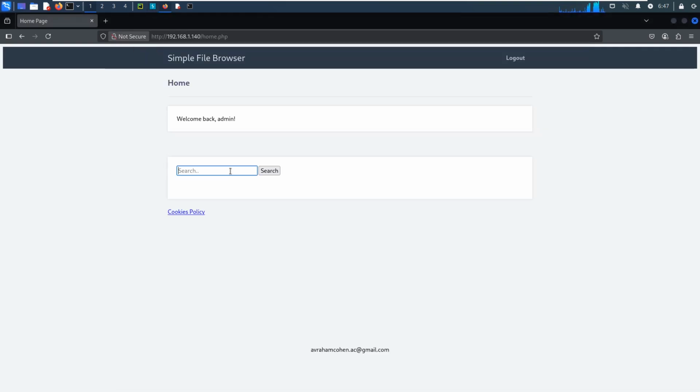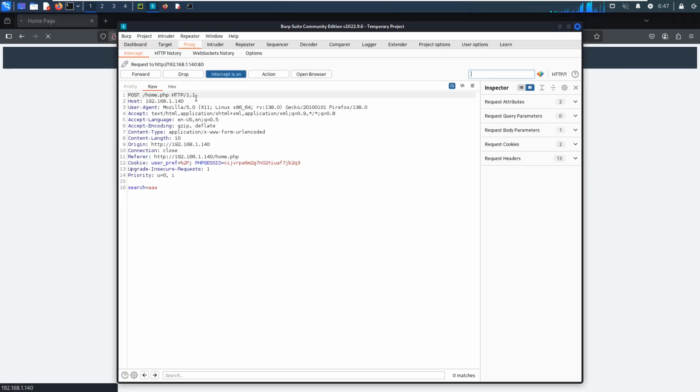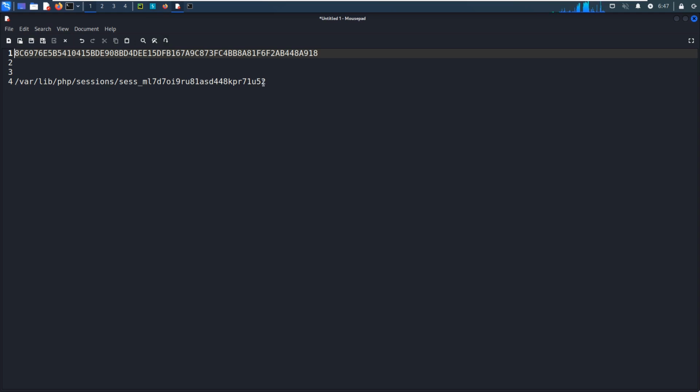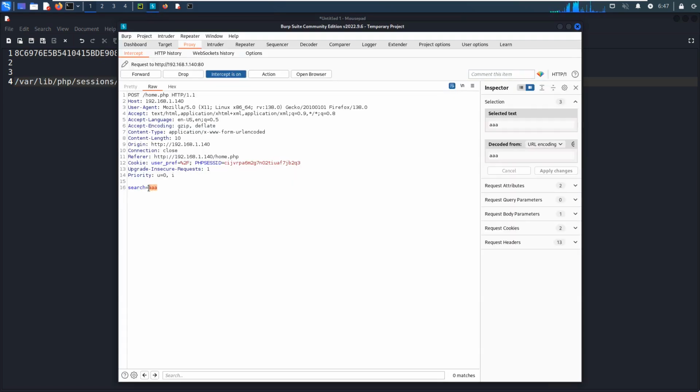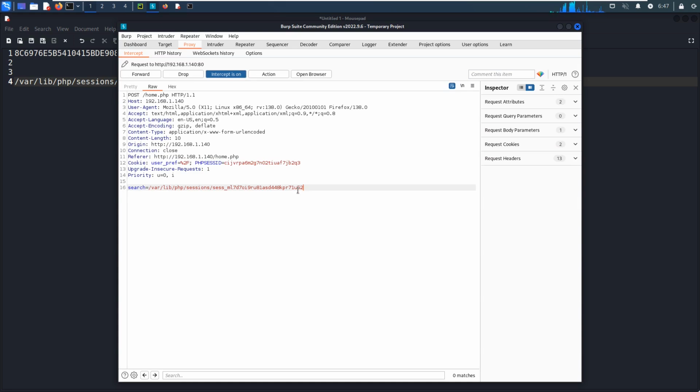We can put, for example, anything, and search. Of course, we need to retrieve the content of the session file. Sometimes they should be encoded, but based on my practice, in this case URL encoding is not necessary. Here I want to put some PHP command.